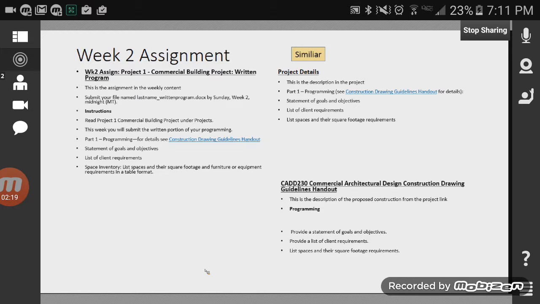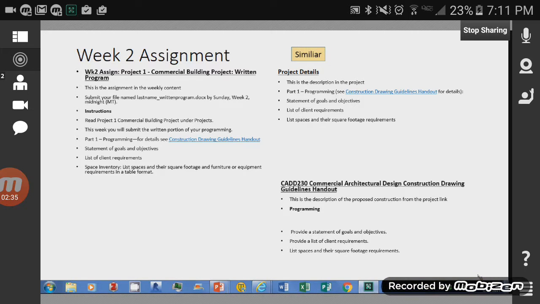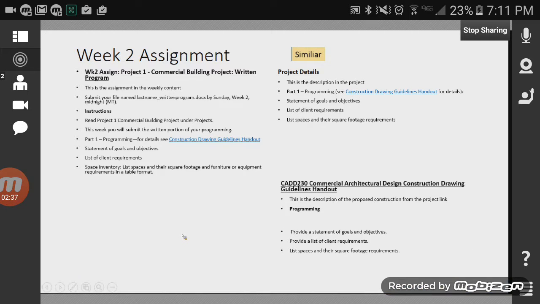If you look at the commercial construction guidelines, or in the project details, you will see that there is a list of spaces and their square footage requirements. Okay? Establish activity requirements. Well, you got to know something more about this project in order to do that, and we'll get into that in a little bit.